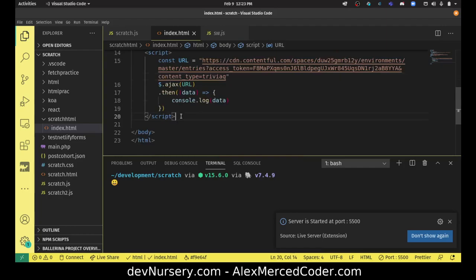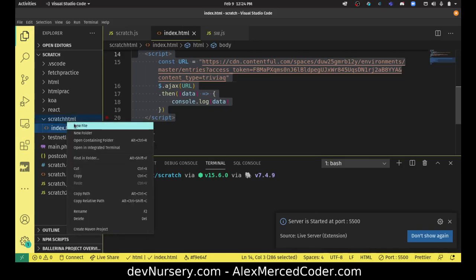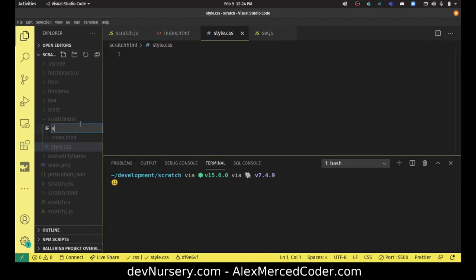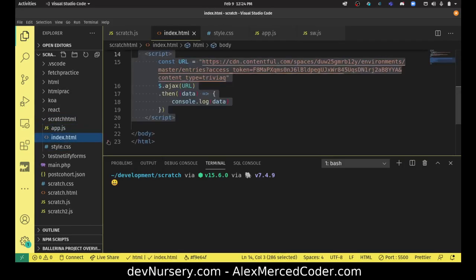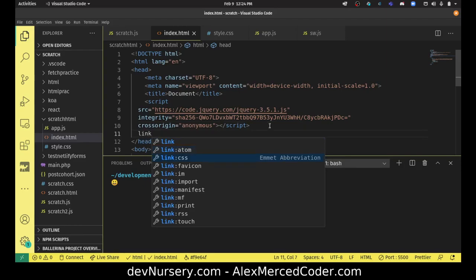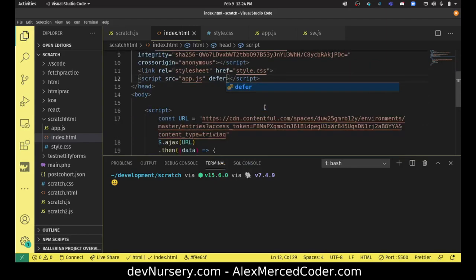And I am going to cut this for now. Let's just make our JavaScript and CSS file. So new file, style.css, and then a new file called app.js. Let's link those. Somewhere over here, under my jQuery script, let's first link the CSS file. So I type in link, choose link CSS, style.css, perfect. And then I'm going to choose script source, and then app.js, and I'm going to add a defer keyword so that way I can use my jQuery in there.